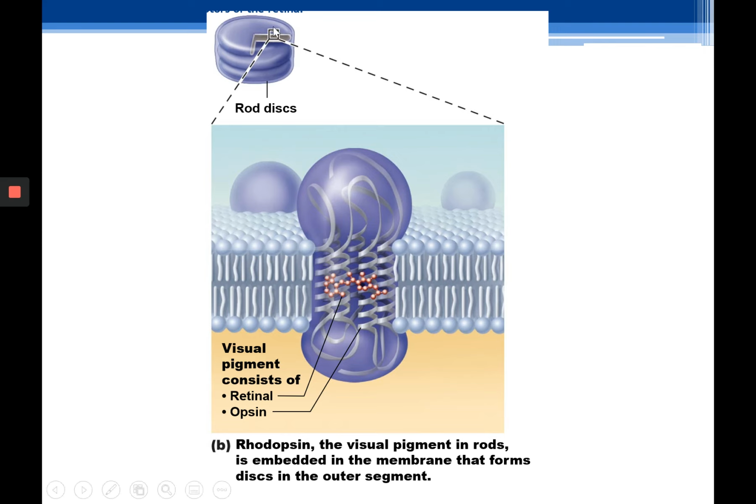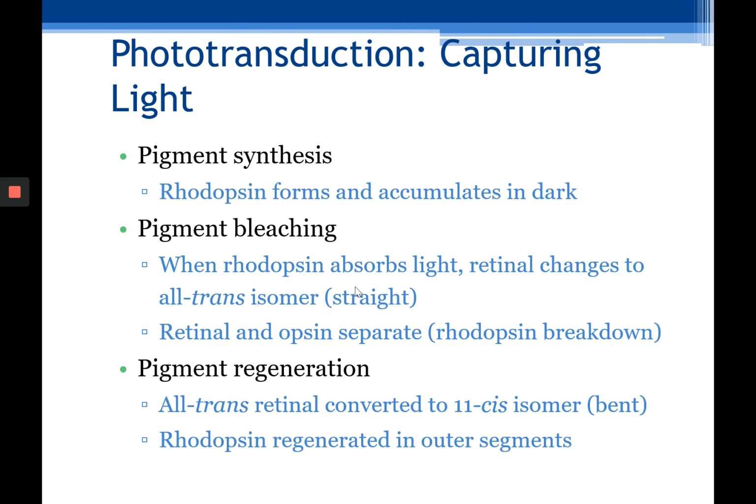Now this is just the tip of a rod. We can see these mini discs. They're called rod discs. And we look at just one of the rod discs, and just at its upper cell membrane, we have a lipid bilayer that contains protein components, or an integral protein, and this integral protein is rhodopsin, and in rhodopsin is this chemical retinal. So retinal is our light-absorbing molecule.